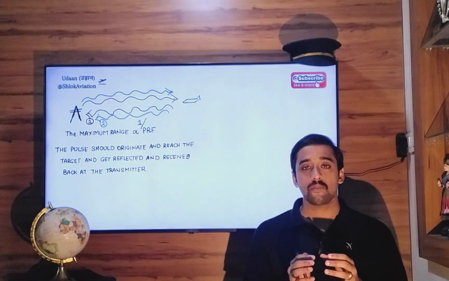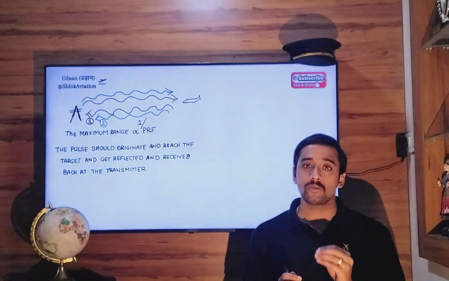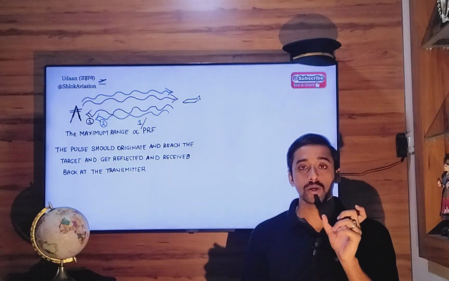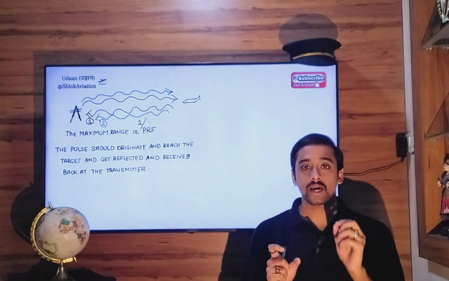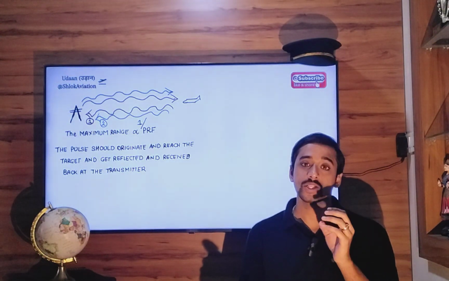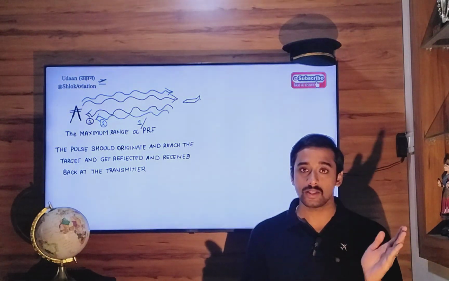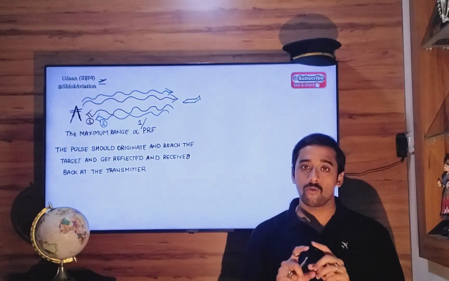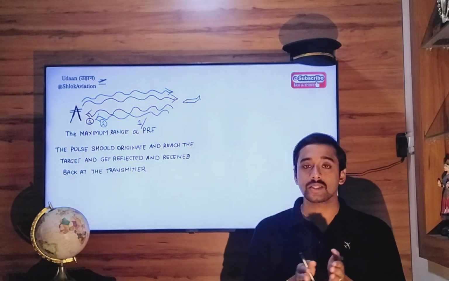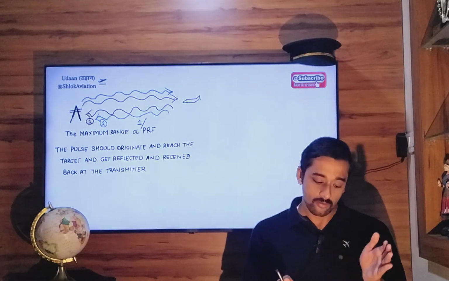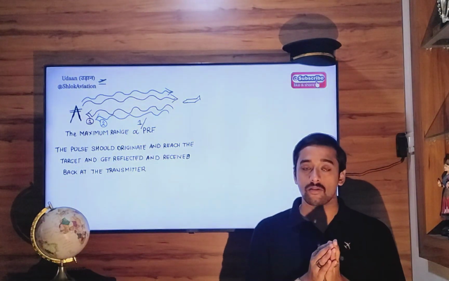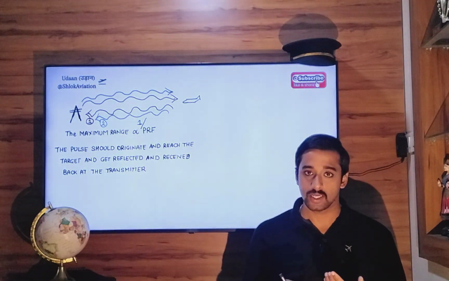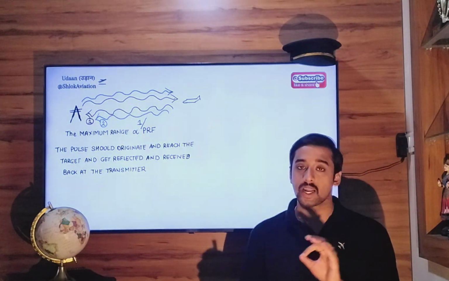So what happens is the ATC radar controller will not be able to determine the pulse with the target. Whether the target that ATC sees on his radar screen belongs to number 1 pulse, the pulse which was sent previously, or the pulse which was sent later. So to avoid this confusion, ambiguity, we send radar pulses turn by turn. Once the entire pulse has gone and come back, we send the next pulse. So this is called pulse recurrence frequency.